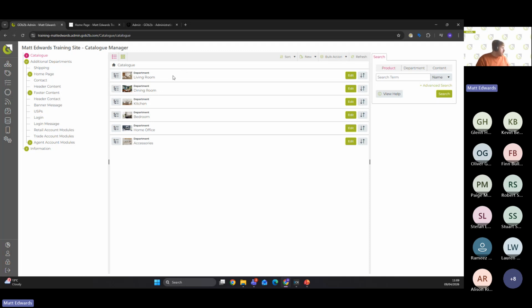Within the catalog, you can set up cross-sell products, alternatives, and quantity cross-sell. Cross-sell and alternatives are there by default. Quantity cross-sell is something that you need to contact us to enable, which we can do for you. There's no extra cost in us enabling that for you.